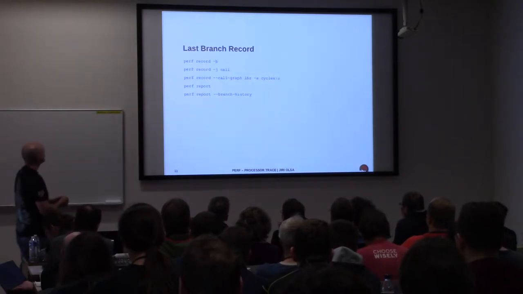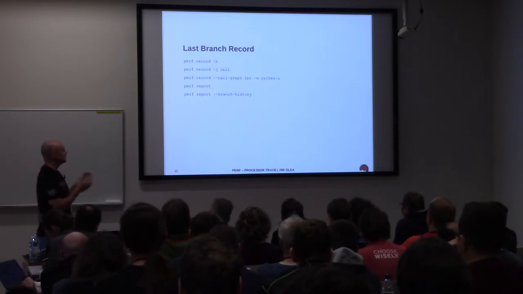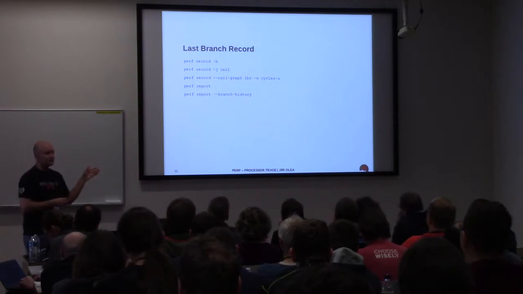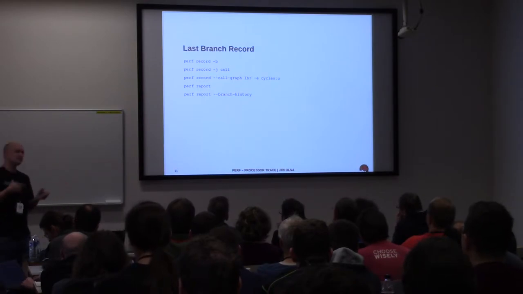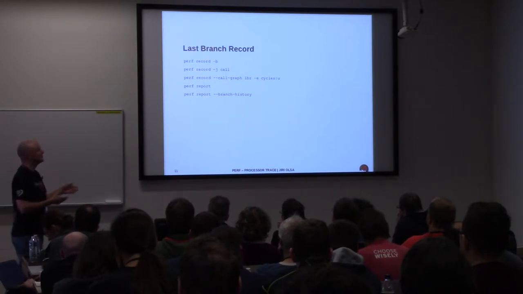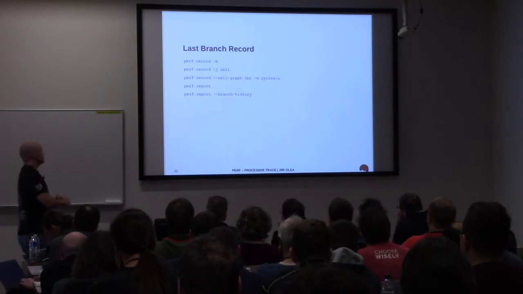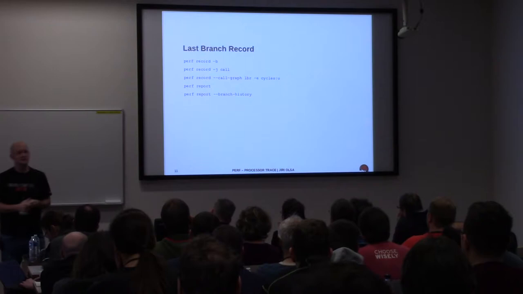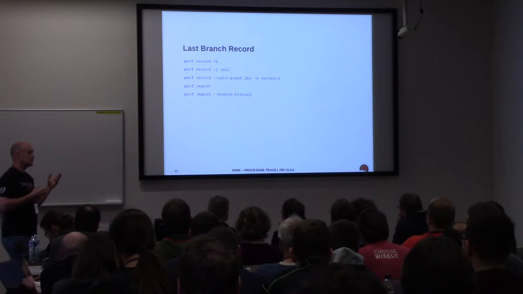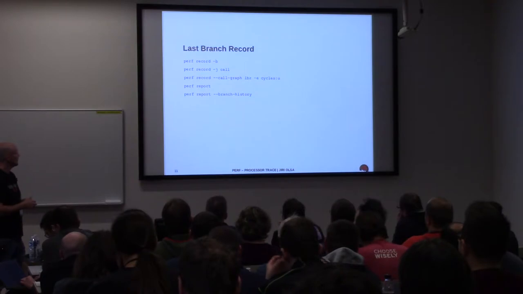How can we actually use it? perf record -b will instruct perf to store the LBR data for the samples. perf record -j is basically the filter. It does the same as -b, but you can specify the type of the jumps. So it's supposed to be faster because the filter is set in the hardware, and you will get a faster workload. We also have support for call chains. When you say call-graph lbr, the standard frame pointer call chains will be mixed with the LBRs, and it will get you just better call chains.